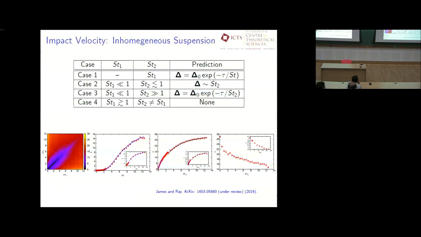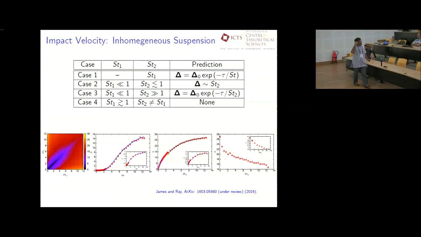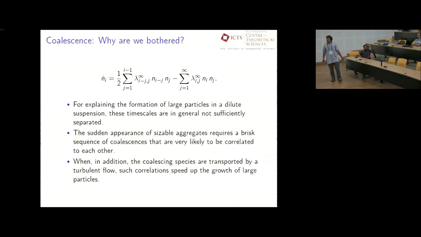So what we found was that the velocity of impact as a function of the Stokes number, keeping one fixed and varying the other, seems to saturate as an exponential of -1 over Stokes. That was the theoretical prediction that we made, and the numerical data seems rather consistent with it. So what it tells you, if I go back to the PDF picture, although I had reasonably fat tails, I'm still bounded. They will not grow indefinitely. All right?